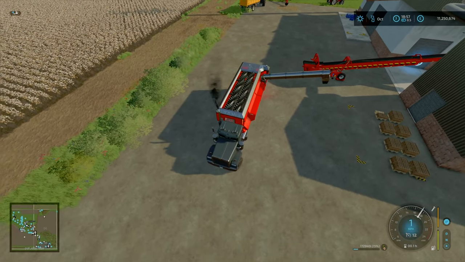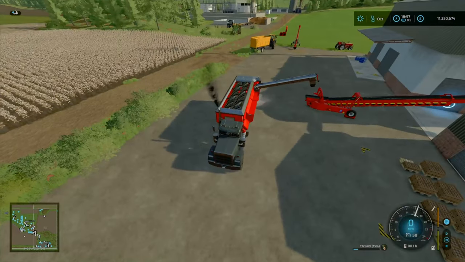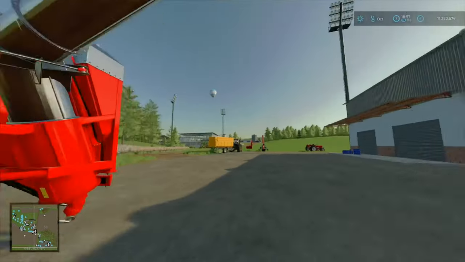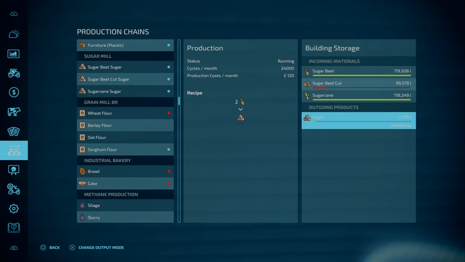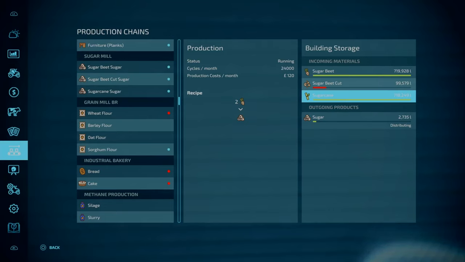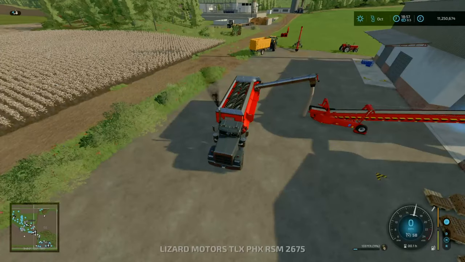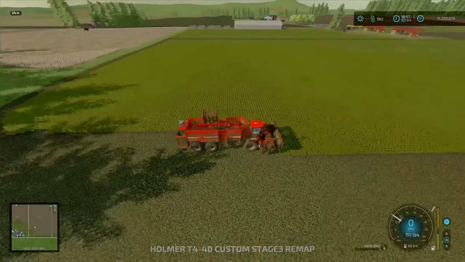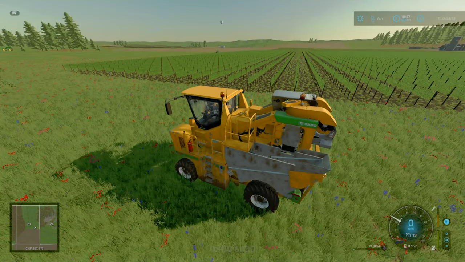So alright, we're struggling to find the trigger for this. And yeah, I would just manually load it into the actual production itself, but there we go, that worked. We just set it to unload. So now I've got the sugar beet cut going in, and I'm going to get a lot of sugar. So whilst that's underway, we'll hop back into you. And yeah, get to work on that.